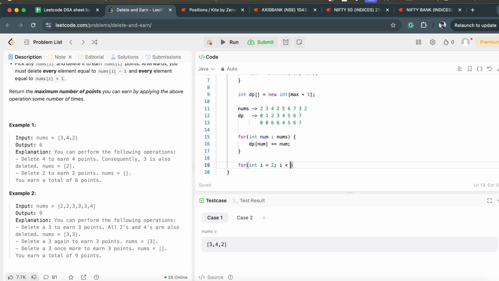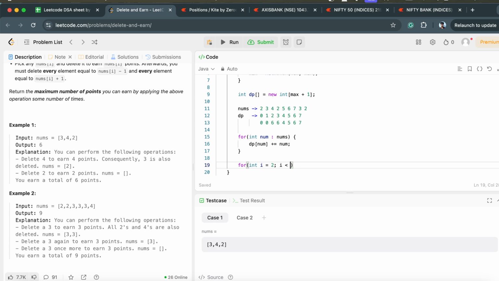So DP of i is the max of DP of i minus 1, or DP of i minus 2 plus DP of the current value. We used to consider nums of i here, but since the DP array itself has been transformed into the house robber problem, we can consider it directly.